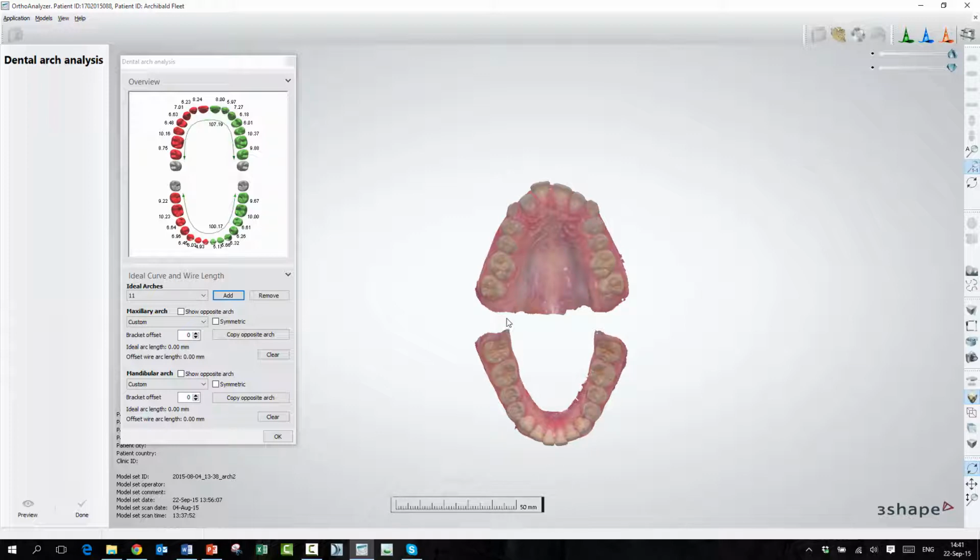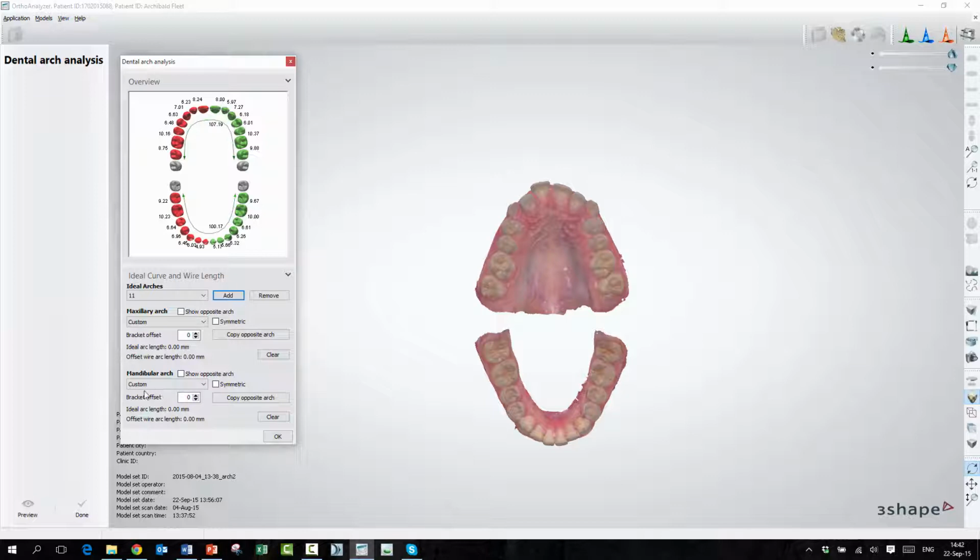Then you can take an ideal arch that you have, place it in front of your arch here, and then draw the arch wire. Okay, so analog meets digital, really. Exactly. It's if you have a specific arch you want to choose, or you can also use this feature if you want to measure which size is the right arch, or is it small, medium, or large, or do you have a specific curve that you want to use for this patient? Clever. Good. I will just untick this again.